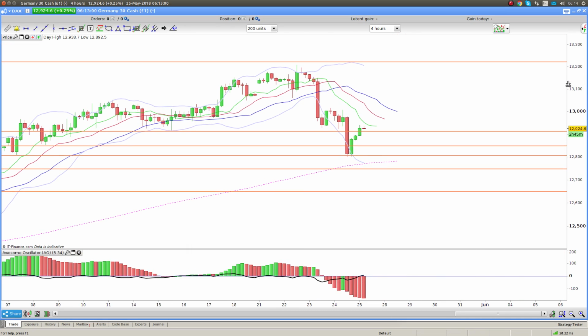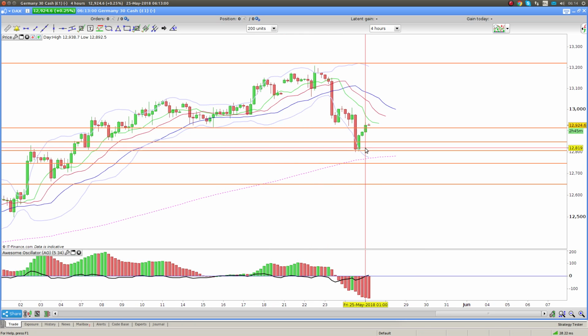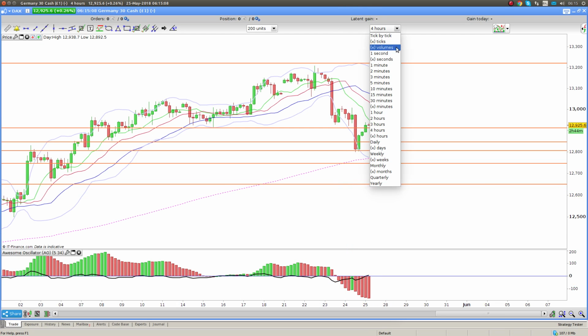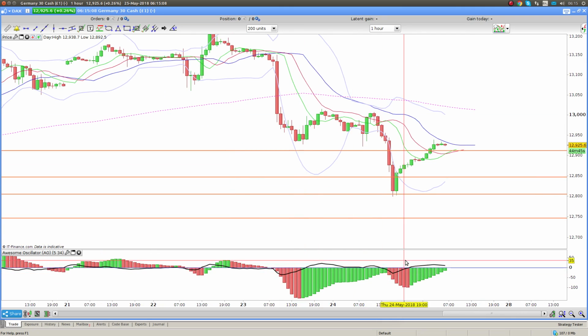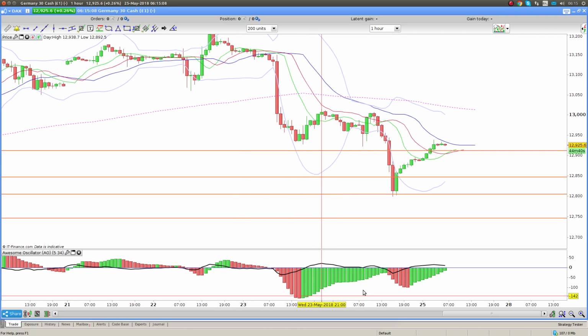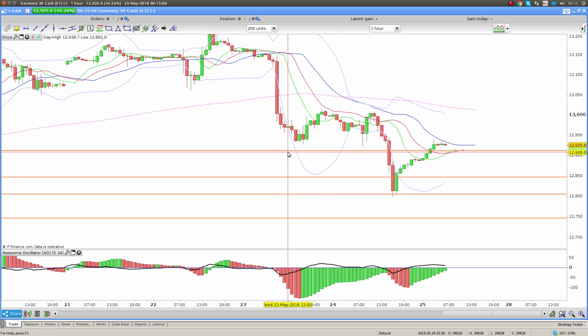Okie dokie. So we've had two pushes down. We are finding support at a level. Let's just get down, and we also have diversions now to the upside. See that? Price is making new lows, but MACD is not making lows, it's making highs. So we've got reversal diversions there. And you can see it here. You can also see it on the oscillator, the awesome oscillator on the hour. You can see how that's a low and that's a higher low, whereas price is not conforming.